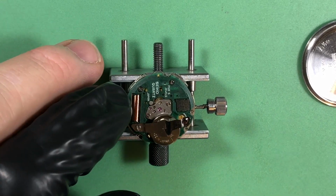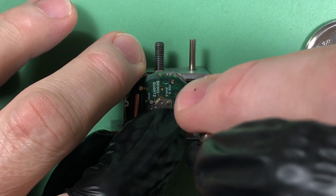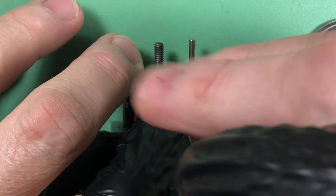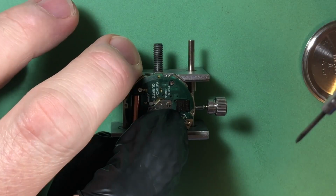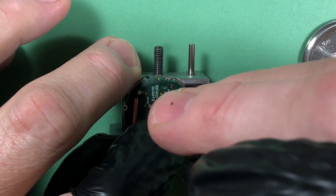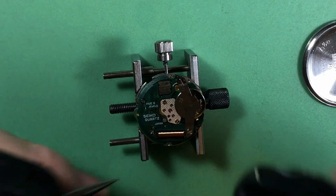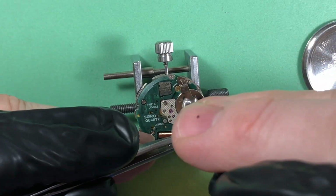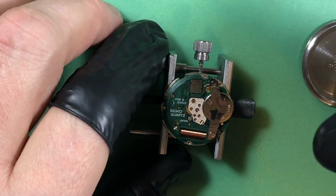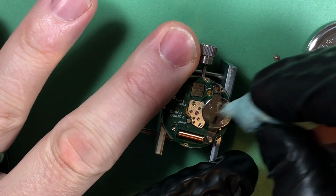Always got to be careful with these screws because they have a tendency to launch themselves into space. So there's a method that I use. You hold it down with your finger. You don't use the screwdriver to hold the thing down because your screwdriver will slip. And the next thing you know, you need to be digging out another screw. Very exciting stuff. Let's firm this one down. Okay. So this old screw, you no longer need to worry about.